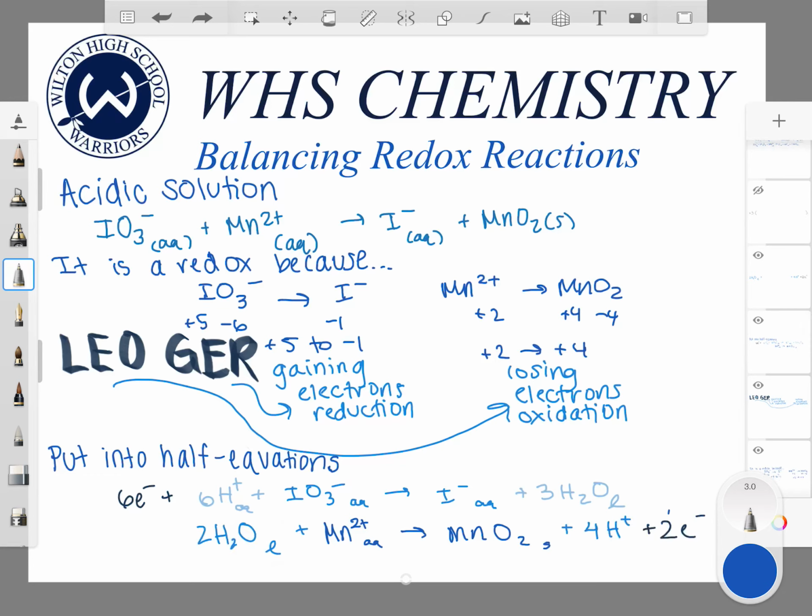For the Mn2+ equation, you need to write out what it's given, and then do the same thing. So you have 2 waters on the left side and 4 hydrogen on the other side, and then 2 electrons because you need to balance the charges. Then we run into the case where we need to make sure that the electrons are balanced in order to cancel them out and have our net ionic equation. So what you need to do is multiply the entire equation by 3. This will allow us to cancel out all of the electrons and therefore add the equations to get our final net ionic.